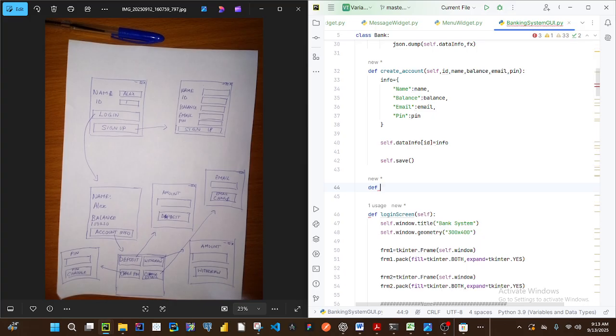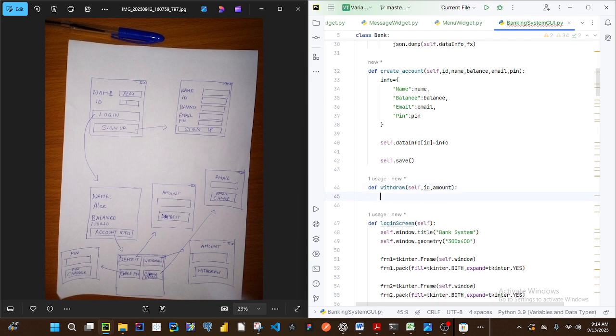So I will create another function that allows me to withdraw. I'll call it withdraw. Now, of course, this function needs to know who it is withdrawing from. I'll say ID, and you have to specify the amount that you are trying to withdraw. So I'll come here and say print balance before withdrawal. You come here and say balance before withdrawal.